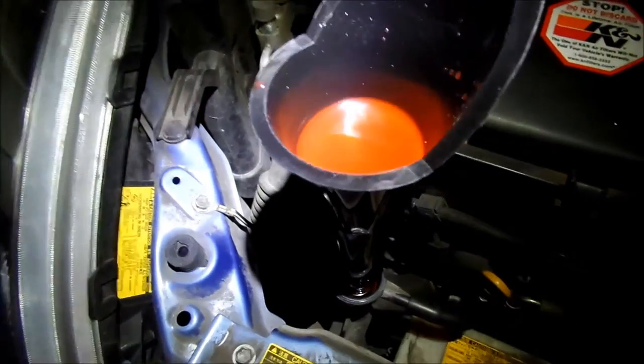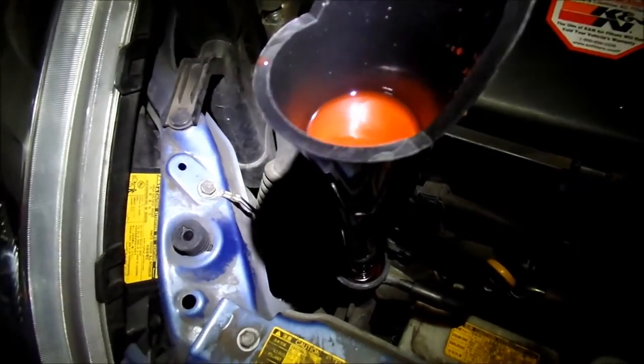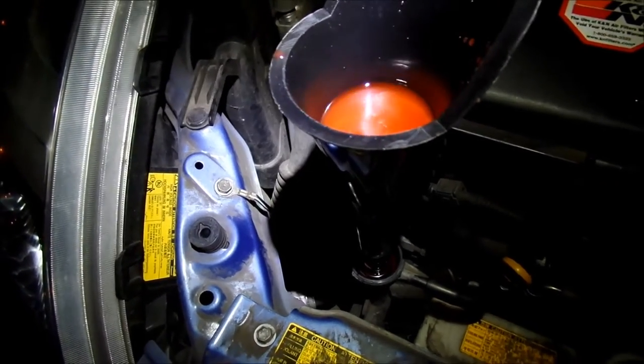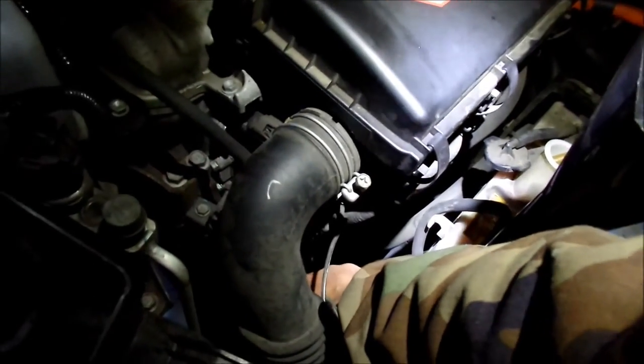So it's done. That's it. No more's going in there. And I squeeze this, a couple little bubbles come up. It's enough. Alright. So I think that's it. I gotta get rid of all this excess coolant somehow.